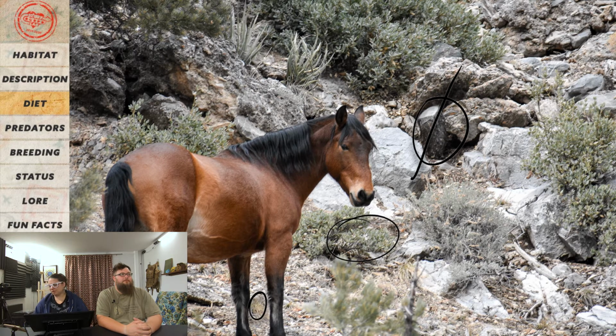Ranchers feel that their livelihood should outrank the free-roaming horses, and the horses should be moved away from the federal public feeding lands. It is a hot, hot topic. The Bureau of Land Management manages millions of acres. They created a program where ranchers can get a permit or license, and they can bring their cattle and sheep to these public lands and just eat. Well, the horses also eat there. Well, because they're free roaming. Yes. And the ranchers are mad because horses graze lower than sheep and cows do. They nibble down more. Horses go all the way down. So it's very tough to regrow. It's a hot, hot topic. But they're free roaming. It's their land. Suck it up, Buttercup. That's a whole other thing we'll get into.